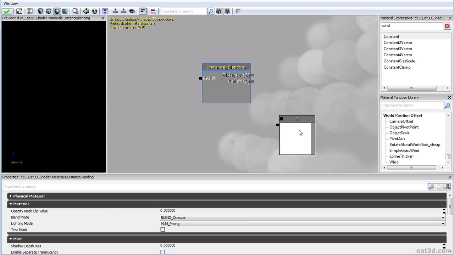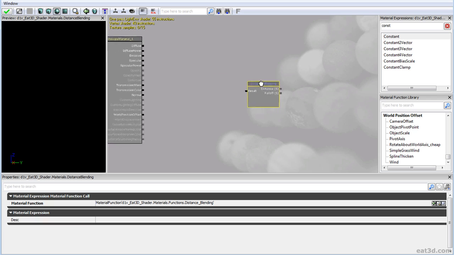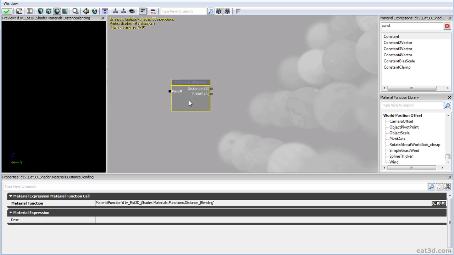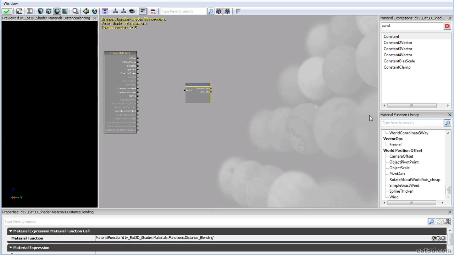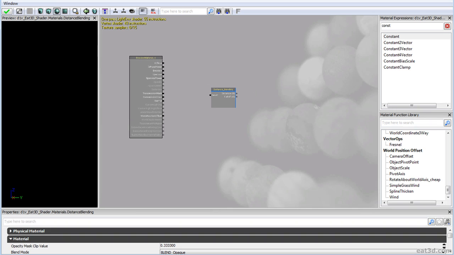Now you see that those inputs have actually gone gray, and that means that we do not have to worry about plugging in something here unless we really want to, which is always nice. Okay, let me just widen the work area. And now I'm going to go ahead and grab a texture for us. Just give me a sec.